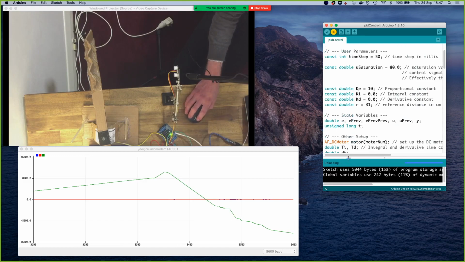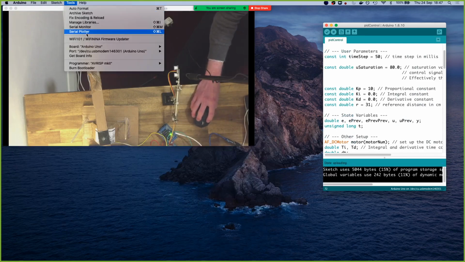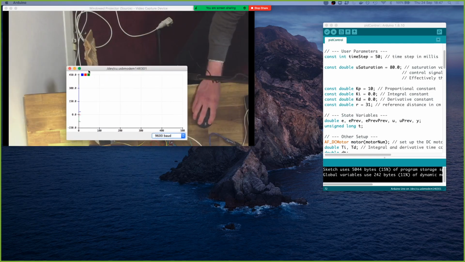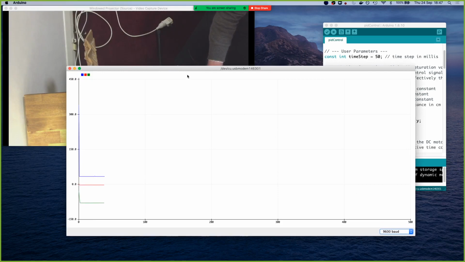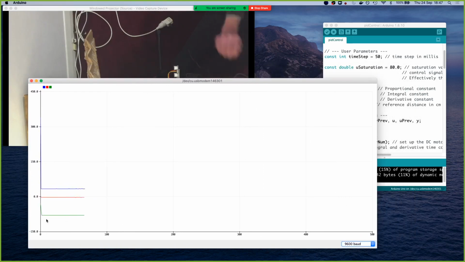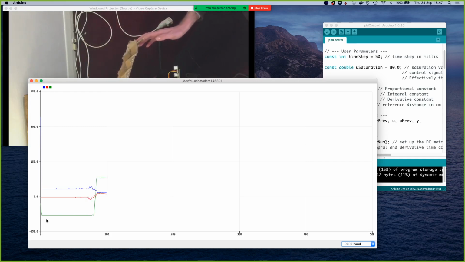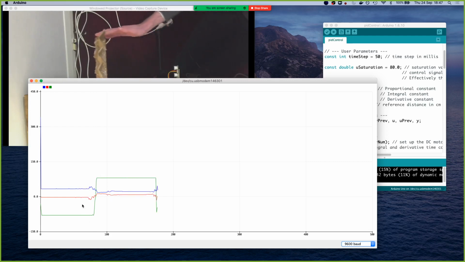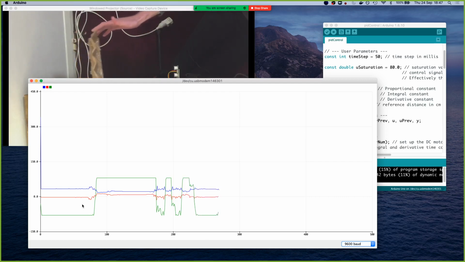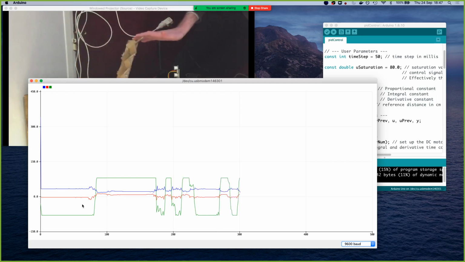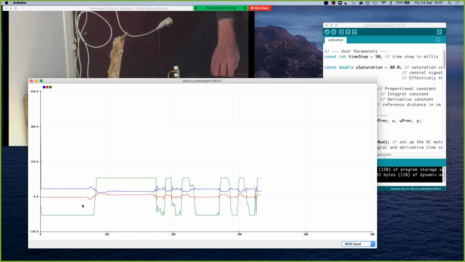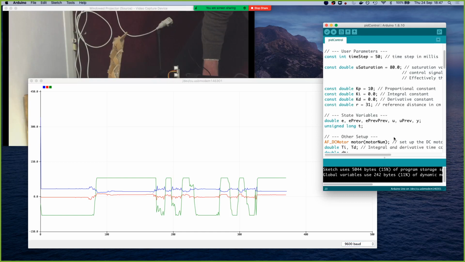Let's see what happens when I implement those. I'll just close that off to clear it. Okay, so our green here is now bounded by negative 80 down here and positive 80 up here. And with the Kp that I've got, you can see it's bouncing between those pretty quick. So even a small positive error will get the motor going to those saturation values very quickly. Right, any questions about Kp so far?